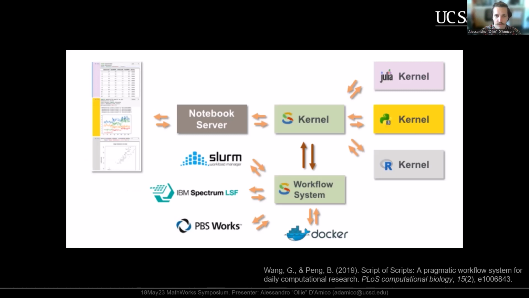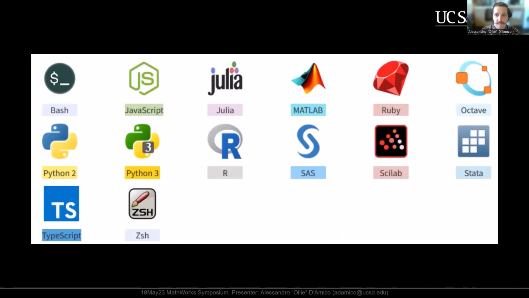And so I did some more digging and I found out that this exact functionality existed in something called Script of Scripts, or SOS. And SOS is a framework that allows multiple languages to communicate with each other by having a shared parent. So each language has its own installed subkernel, as we call them, and each of these subkernels communicate to the parent SOS kernel. SOS is relatively new, but it has support for most of the common analysis languages, and there's support for adding more languages.